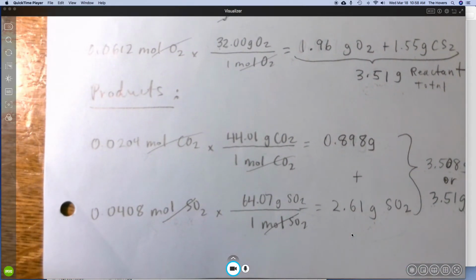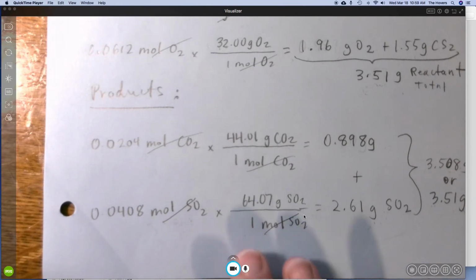From the BCA chart, I figured out that we're going to make 0.0204 moles of CO2. The molar mass is 44.01 grams in 1 mole. So again, multiplying, in this case I'm trying to move from moles to grams. So I've flipped the sense of the conversion factor because I want moles to cancel. I want to end up in grams. And that's the gram value equivalent to this many moles of CO2. In a similar way, I'm calculating how many grams of SO2 I made from the grams per mole, the molar mass conversion factor, to get to that.